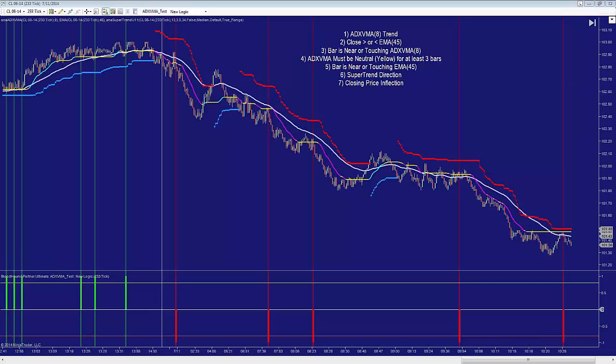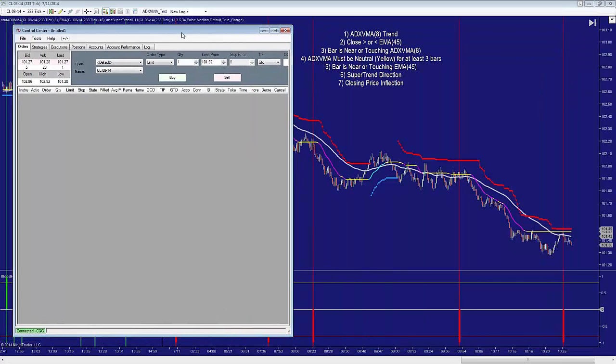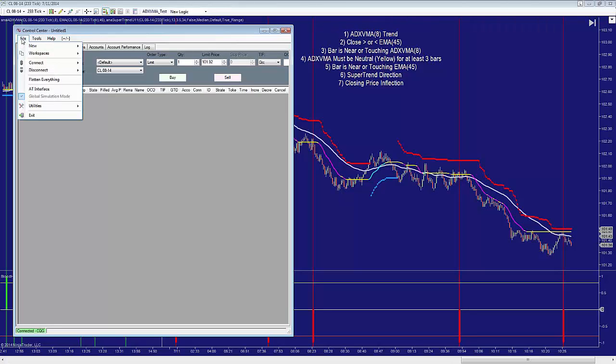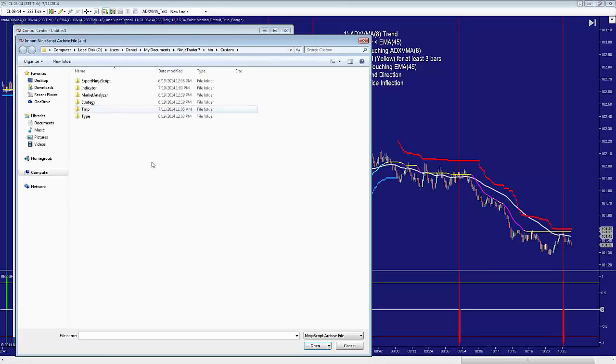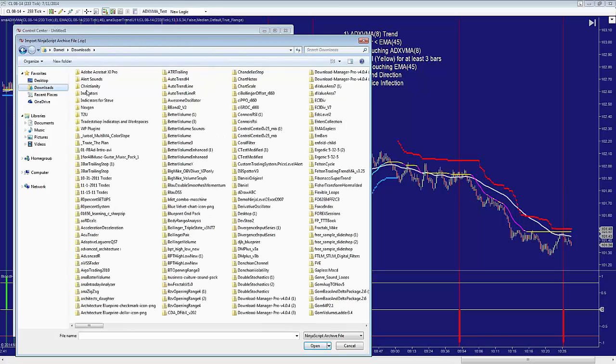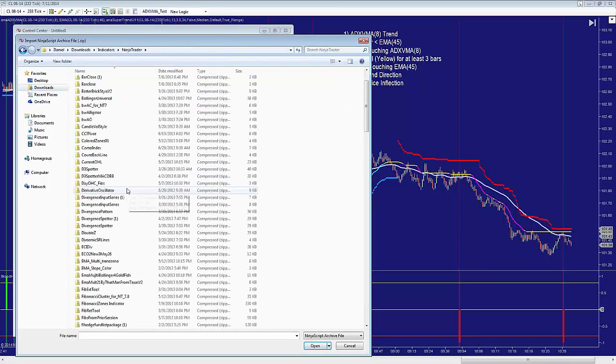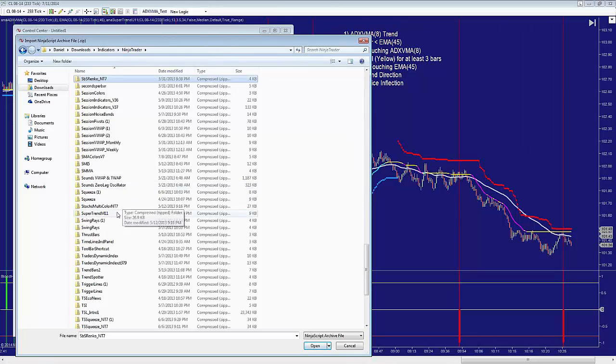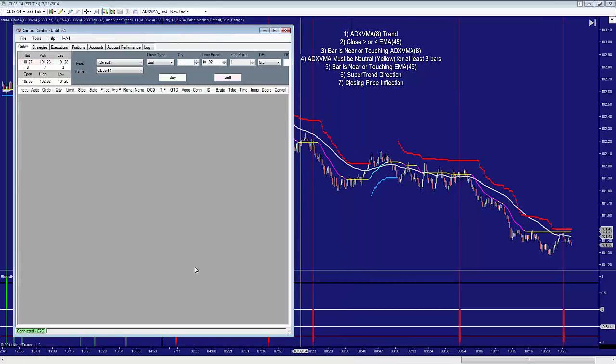And then for any of you who don't know how to upload it, let me take a brief moment and show you how to do that. After you've downloaded it, you just go to the Control Center in Ninja, click on File, then Utilities, and then Import NinjaScript. I'm sure most of you are familiar with this. This is how you load indicators, obviously. And then you just find the SuperTrend right there, and this is the M11, but yours will be a U11, and then you just open it and load it, and you're good to go.